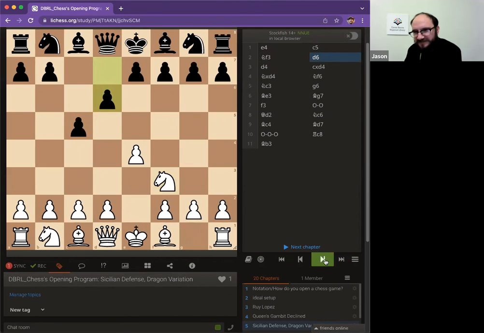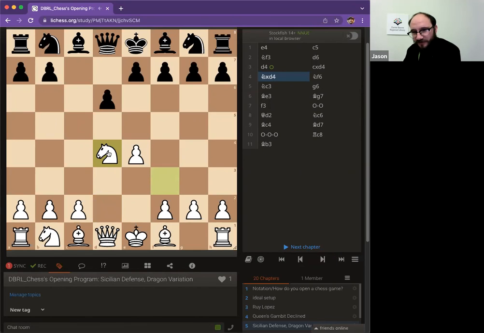Black plays D6. White plays D4. Some people, and in some ways I agree with this idea, say that the move D4 by white is a slight mistake because you're trading a flank pawn for a center pawn. But it's an imbalance, and in chess you give and you take, and whoever can take the most for what they've given usually wins.